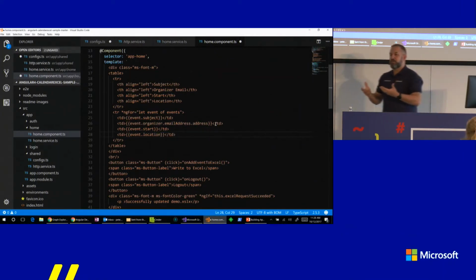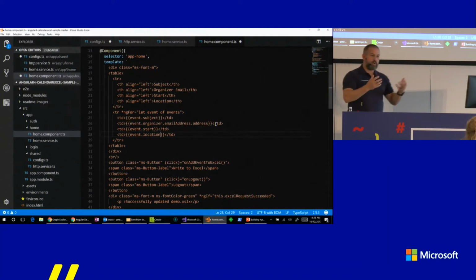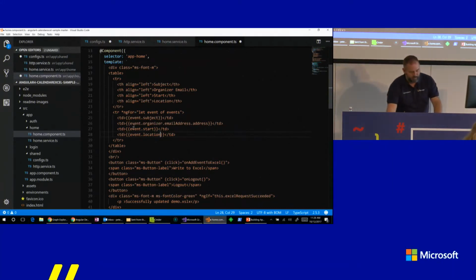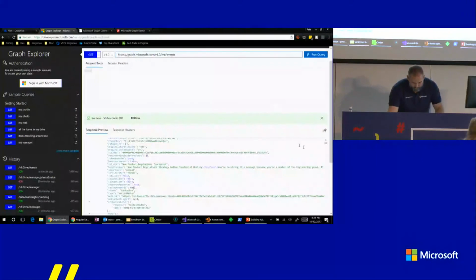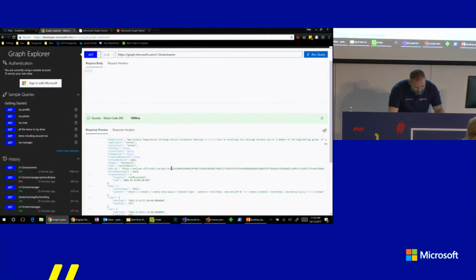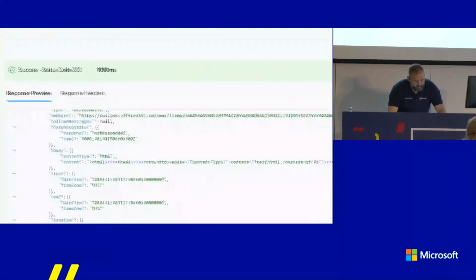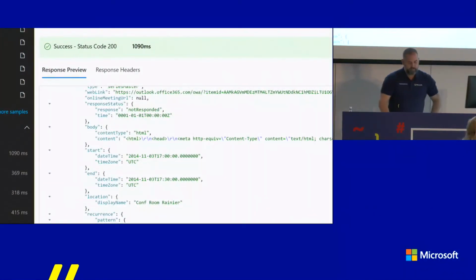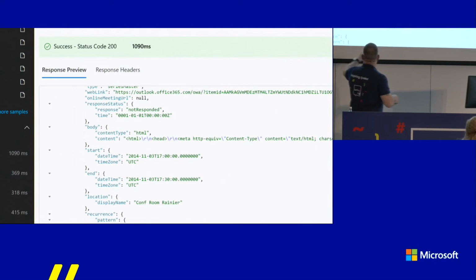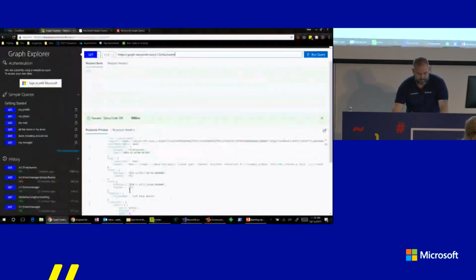But we know that this is a JSON response, and those are actually containers. So let's go back over to Graph Explorer and take a look. So start, we can take and grab the date time out of that, and then the location, we can grab the display name, because those kind of have the meaningful information that we want to use from that.